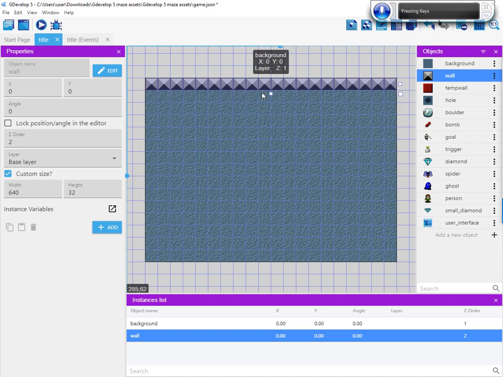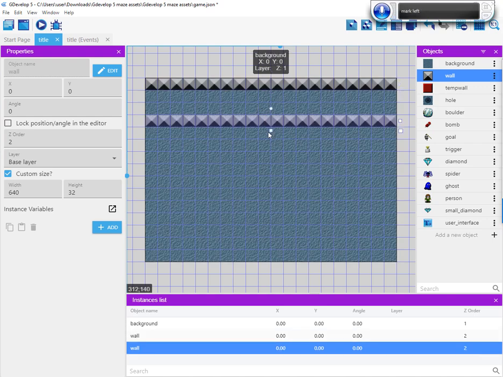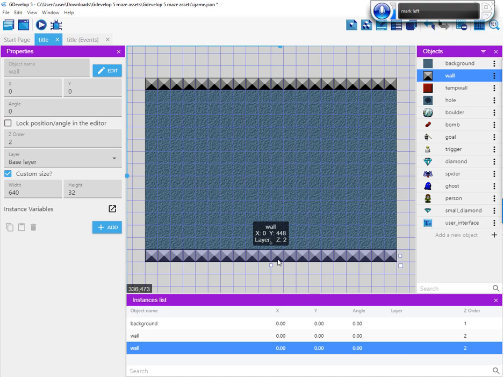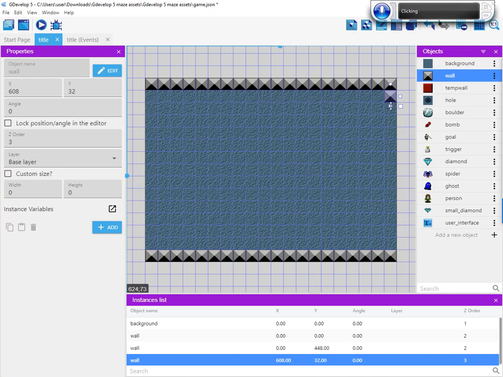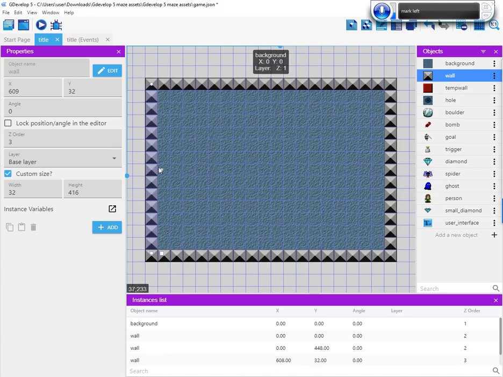Once you actually have placed an object, you can copy and paste it with Control C, Control V, and then you can drag the one. It might be on top of one another a little bit, so then you have to drag the one that you just pasted off to the side. I just copied and pasted again.